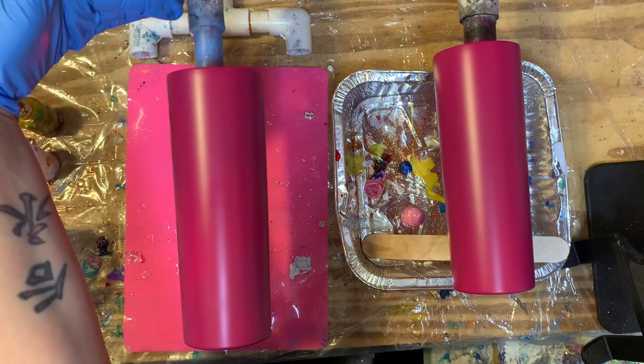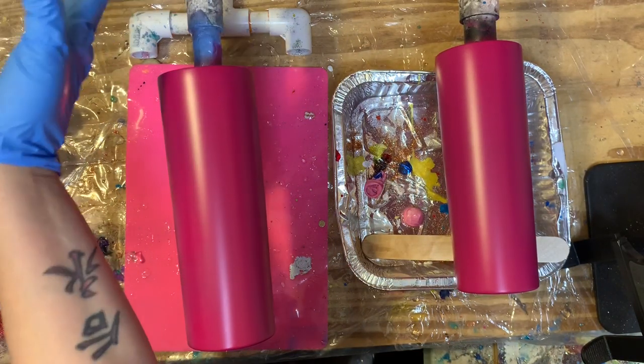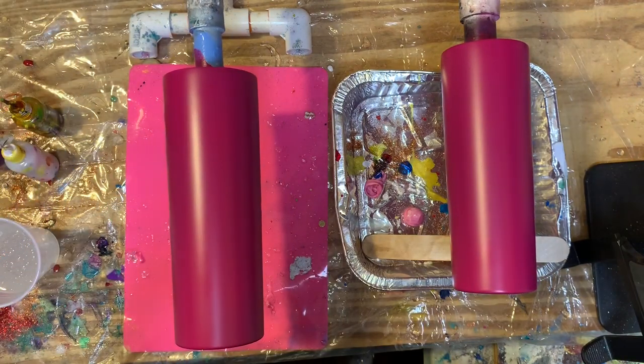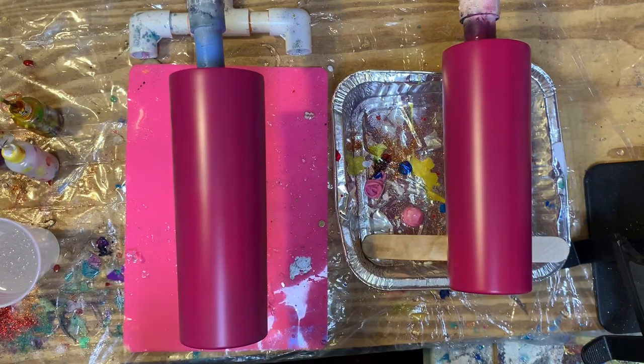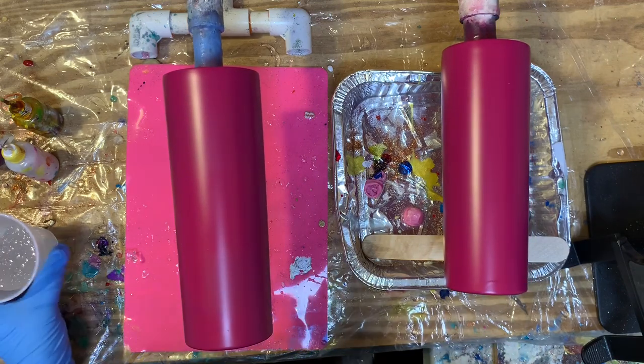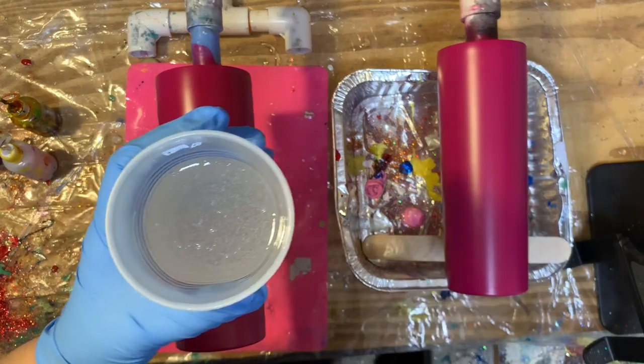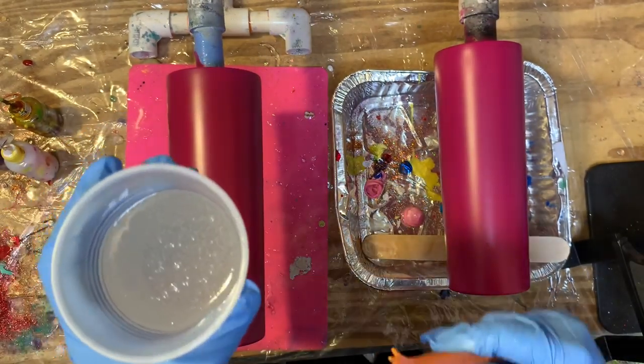I'm using one of my loud tumbler turners. It's an older one that I have, so hopefully it's not too loud and doesn't bother you too much. I mixed quite a bit of resin because I'm going to be using the rest of it for some molds, a project I have going on.